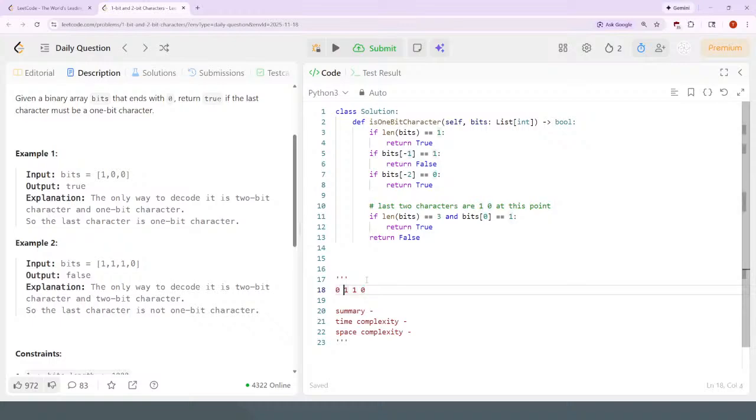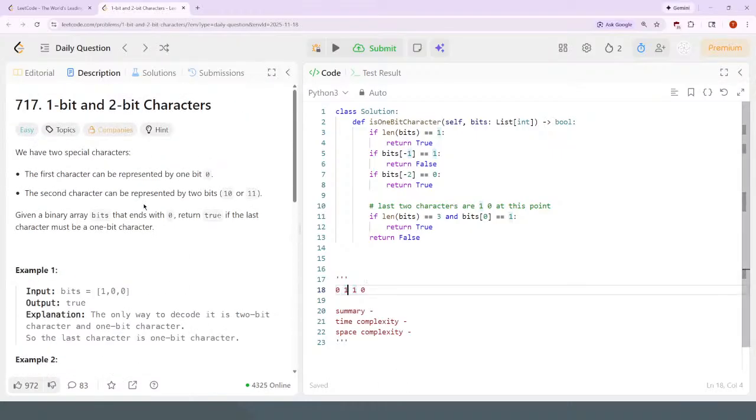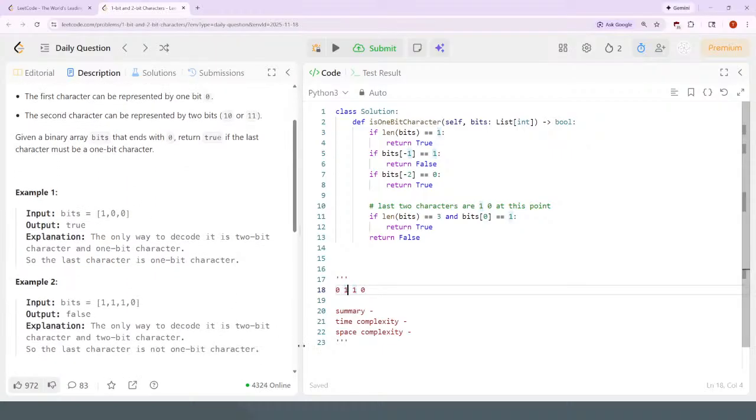Let's somehow group that, right? Well, I can't group it actually.